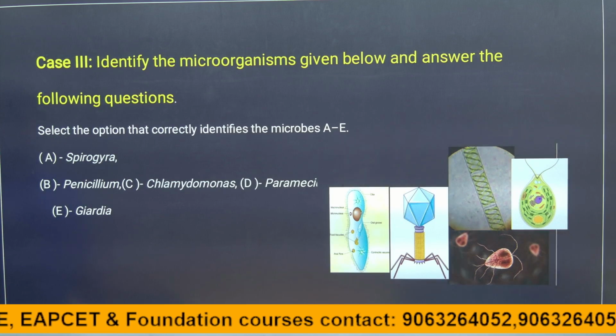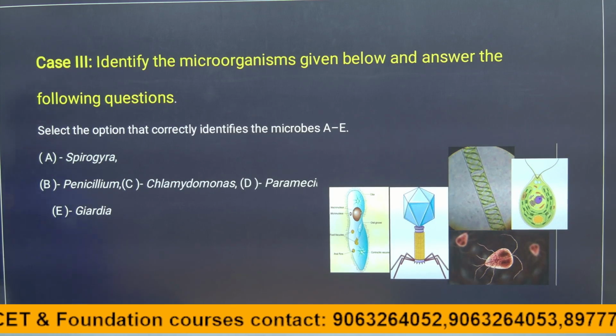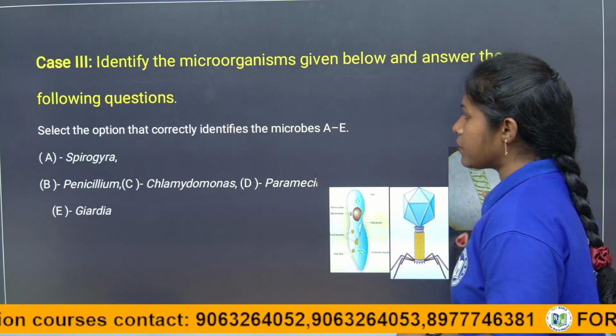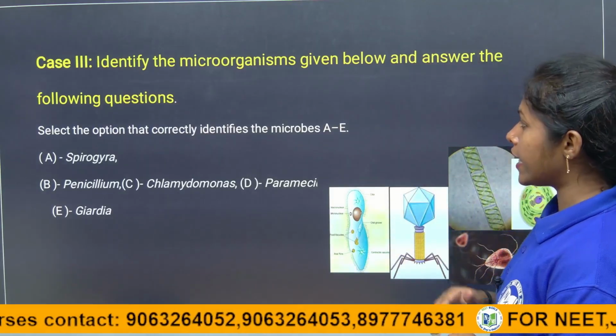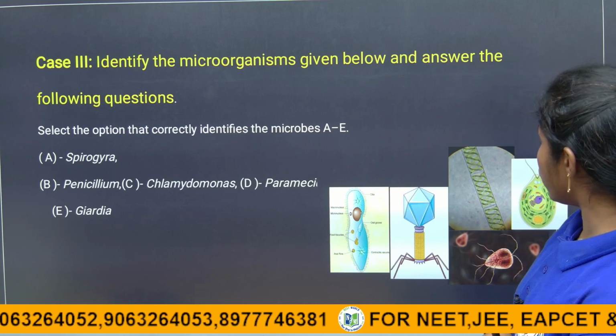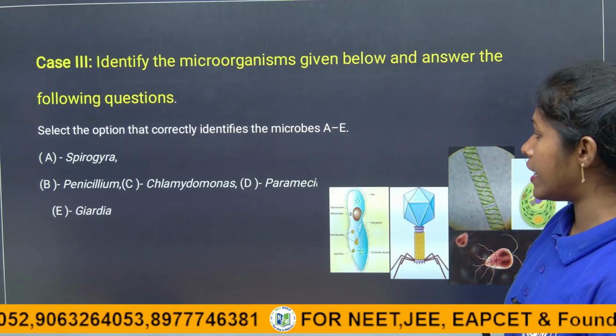So here the case based question, third question, children. So we will discuss this question and let's wind up the class today, and tomorrow we'll start again from this question only. So here I have given you the homework, children. It is a very easy question. You can analyze it very easily.